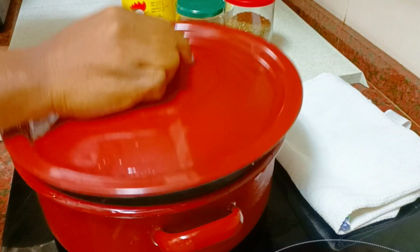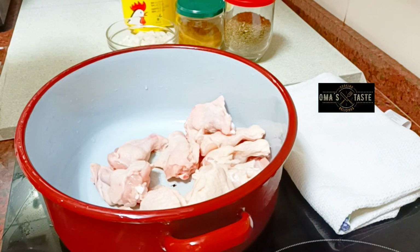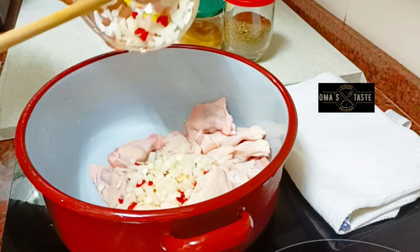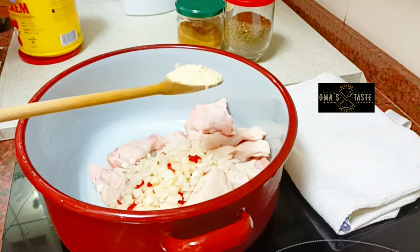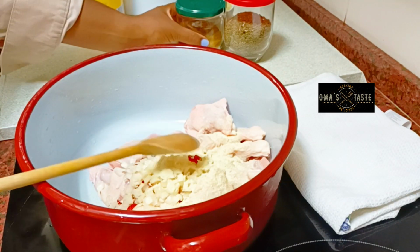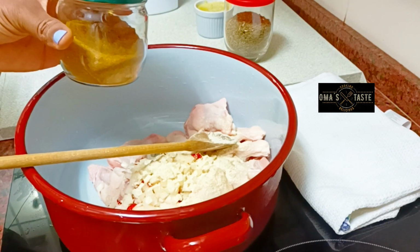So I'll start first of all by adding in the chicken wings to the pot. I'll go ahead and season them with onion, habanero pepper. I'll add thyme, curry, seasoning stock, and salt. Stir it all together to combine. I'll allow it to release its own juice before I add water to it.